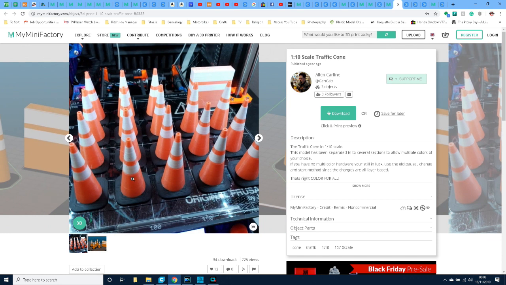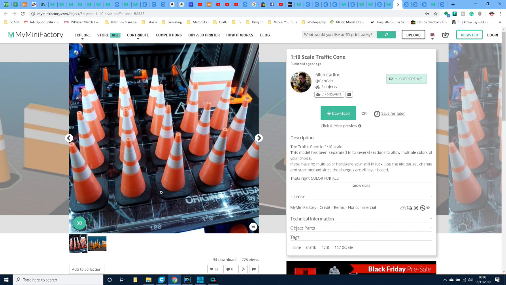Not everybody has a multicolour extruder. Another thing that you can do, they also have the complete file, so you can print that cone off in one go. There is a little trick with Cura. I don't know if you could do it with other slicers, but I don't use them. You can actually do some pauses for layer change.